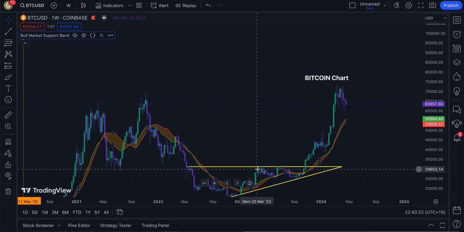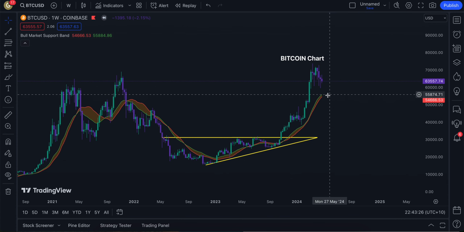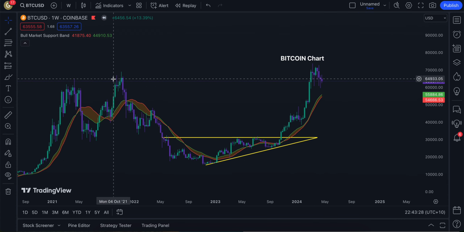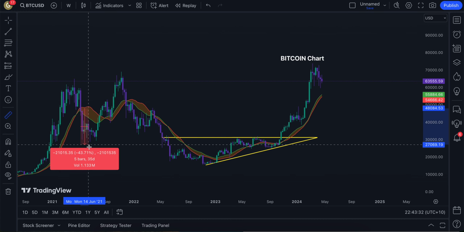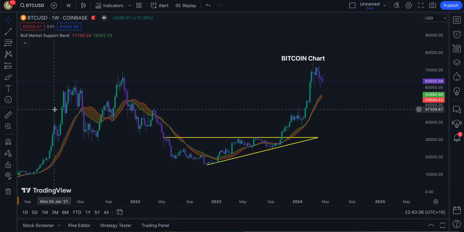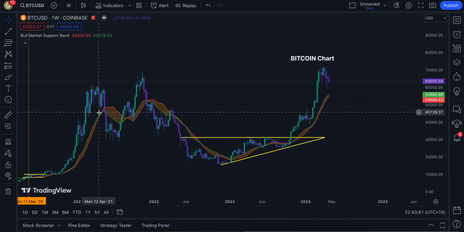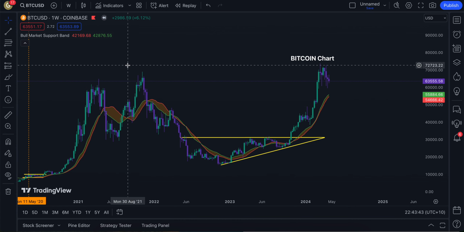Essentially, what it means is that over a period of time, if Bitcoin respects these levels, then often we can consider that it's in a bull market. As soon as it breaks these levels, it's often considered that Bitcoin is in a bear market. As you can see here, last cycle it dropped 40% as soon as it didn't hold that particular EMA and SMA. SMA is just another term for MA, guys, a moving average.